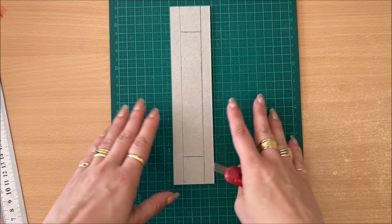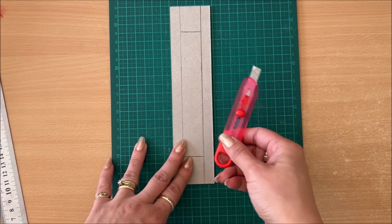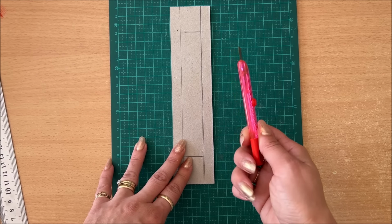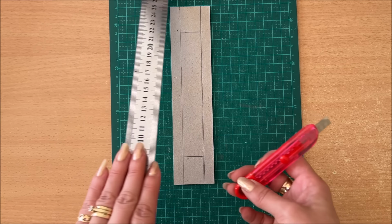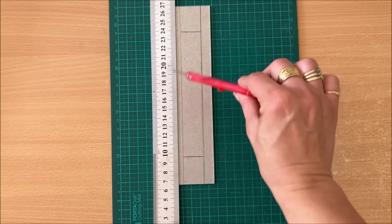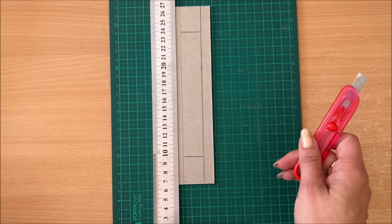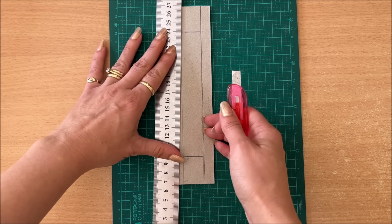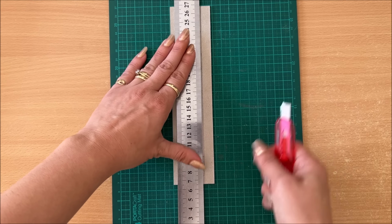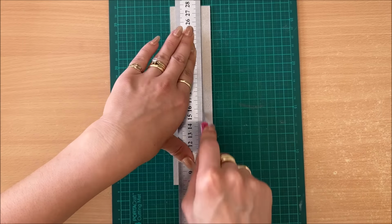But before we move on, we have to cut this shape out. This can be a little bit tricky. You just really need a very sharp X-Acto knife or a cutting blade, and of course your metal ruler. This is where cutting out circular shapes can be a little bit difficult to do if you're doing it by hand. But if you have a machine that can do it, then perfect. All right, I'm going to cut out this rectangle.